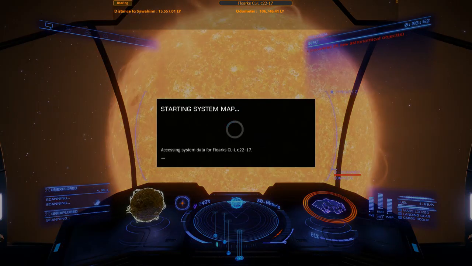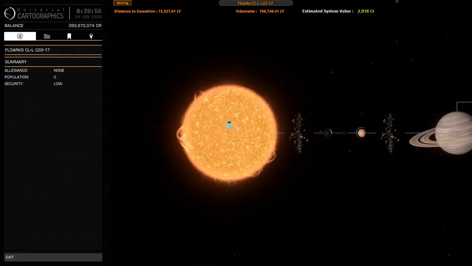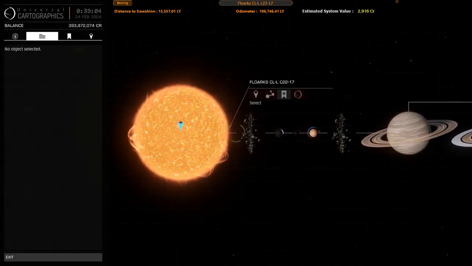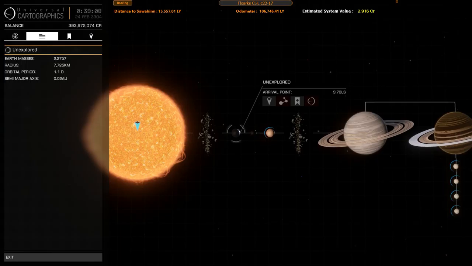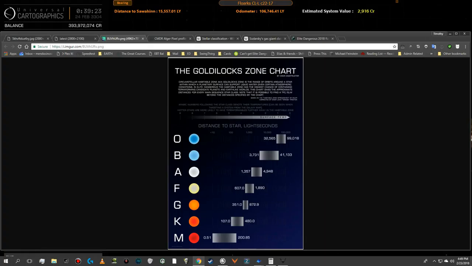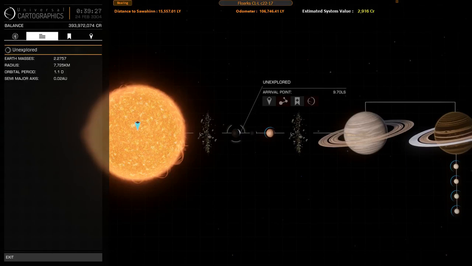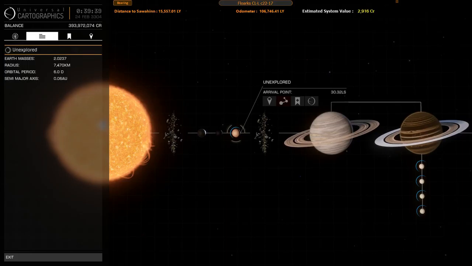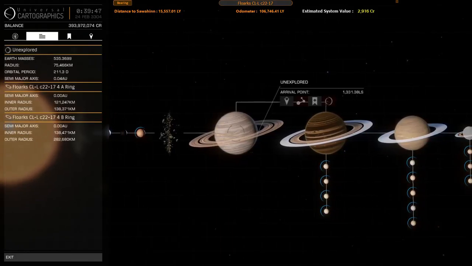System map. Let's see, we said this was a class K, yeah? So definitely high metal content there. And for a K class, that is 107 to 480. So that's too close. It's just a piece of charcoal there. That is 2. And that's pretty close too. That's too close for comfort. And then that one is way outside the range.